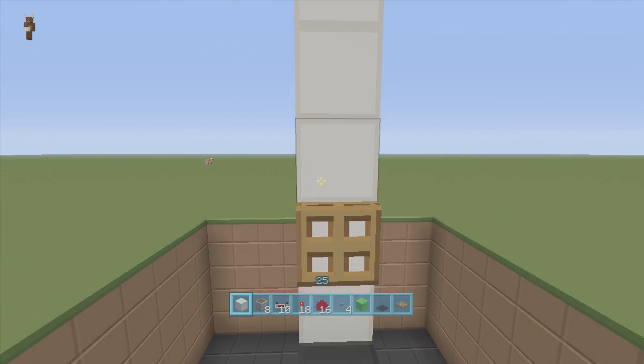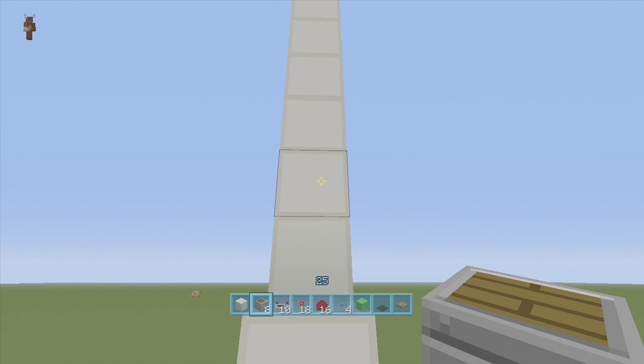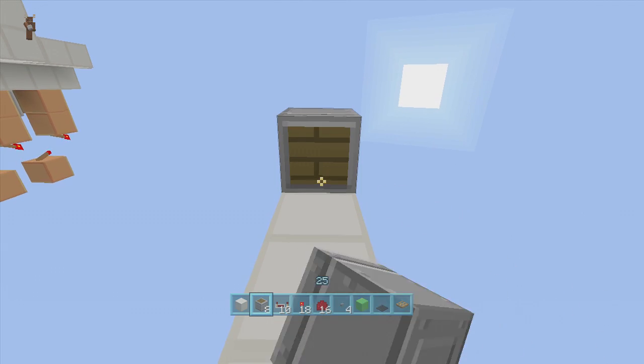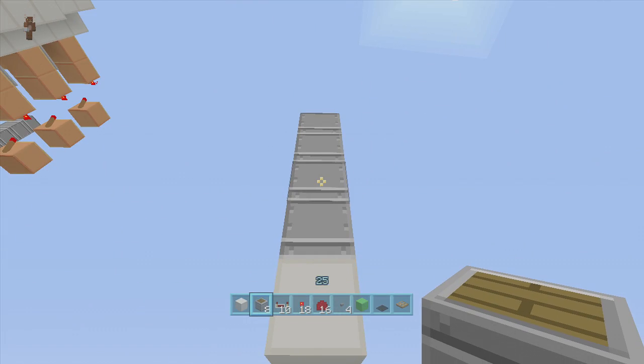Next, put a block of choice right above this trapdoor, and then put 4 regular pistons facing downwards. So 1, 2, 3, 4, and then face them downwards. So 4 facing upwards and 4 facing downwards.